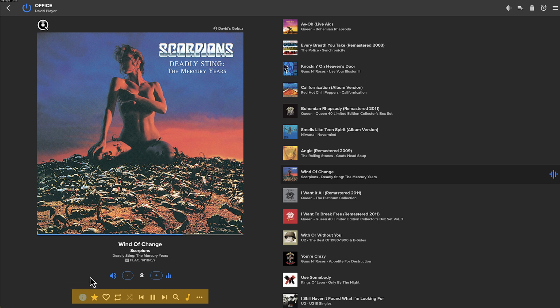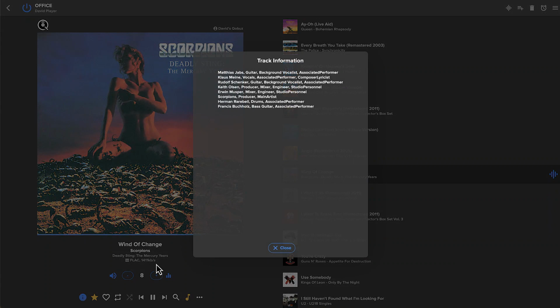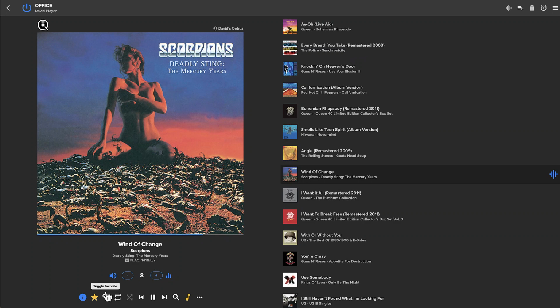Now the last section in our Now Playing screen is the transport controls. This section is mainly used to control the playback of your music. The actions available in the transport controls will once again depend on the type of music service that is currently playing. So here we are on Qobuz, and you can see that there are a lot of different transport control action items. Going from left to right, there's song information, which displays information about the track. We have the ability to set this as a featured item or not. A featured item, you can think of it as sort of like a CasaTunes favorite.